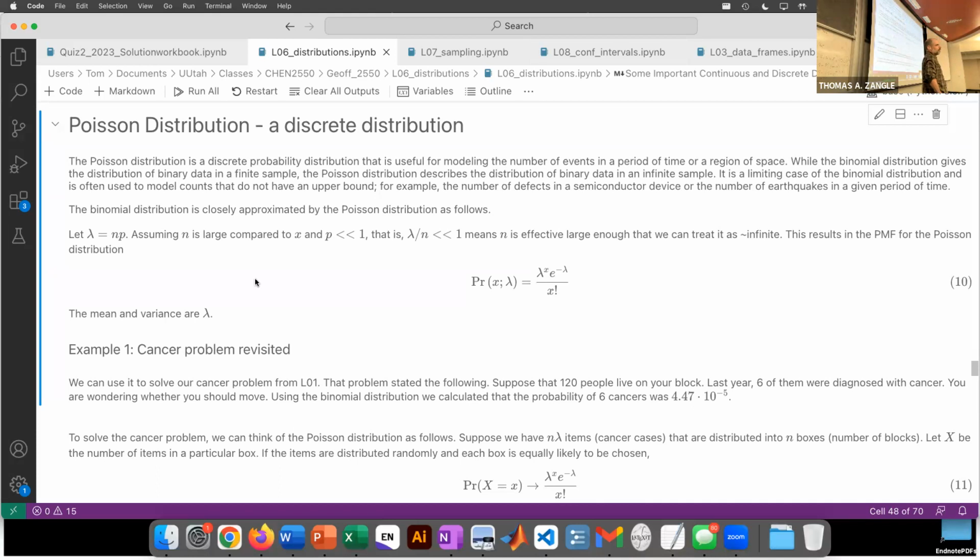So today we have a bit of ground to cover. We're going to start with the Poisson distribution, which we didn't get to in the lecture on Monday. And then we're going to go on to talk about sampling: how we choose a subpopulation in order to make a statistically significant determination about some question that we're trying to address.